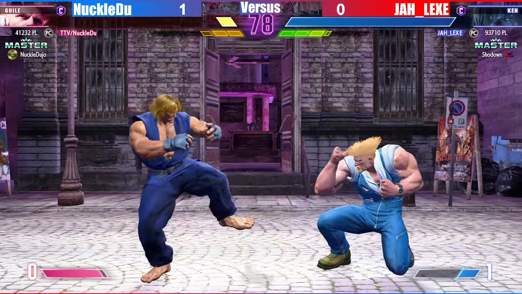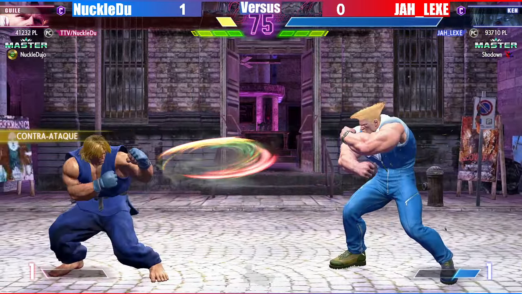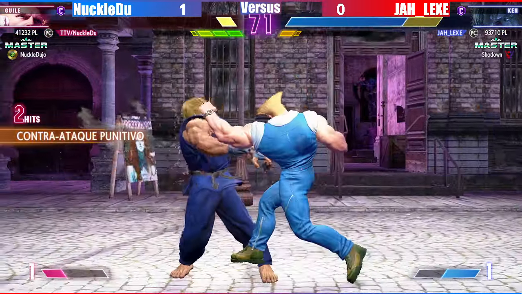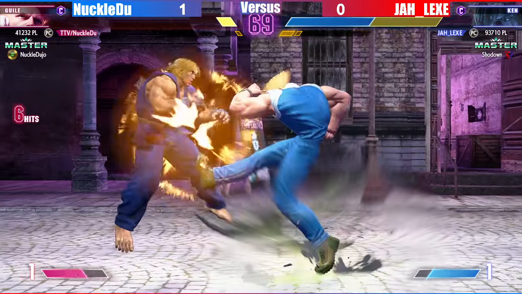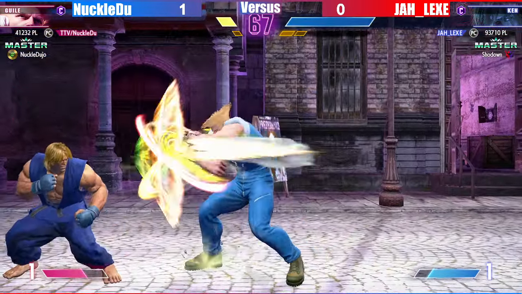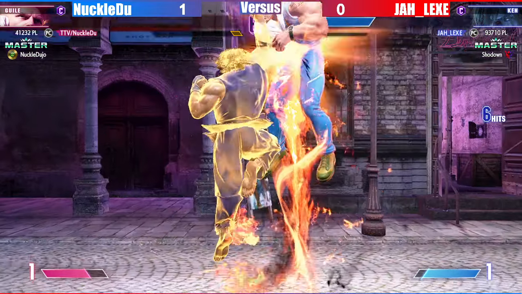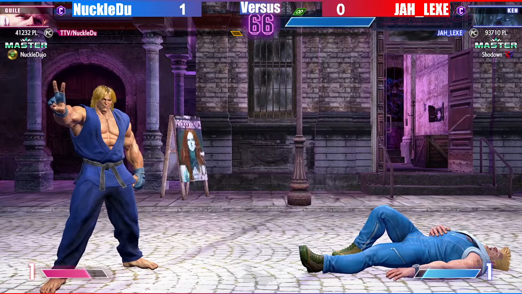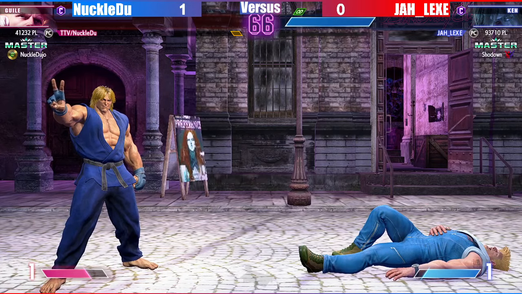Player 1 is in a tight spot right now, so they break forward to pressure the opponent. Reacts to the throw. Life lead opens up. Taking a shot. Player 2 picks up the always important first round. They'll want to keep the ball rolling.